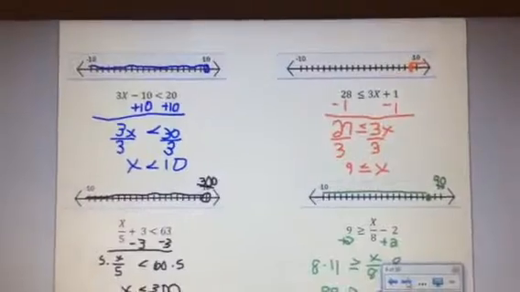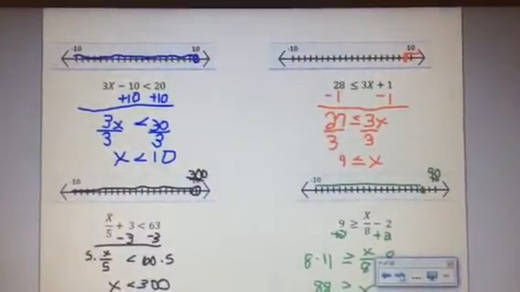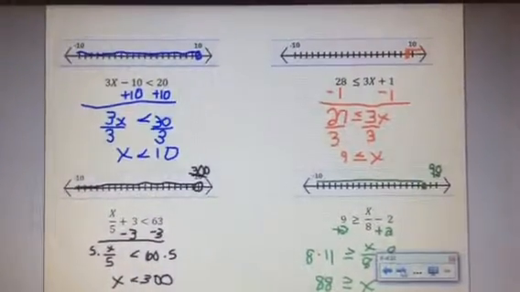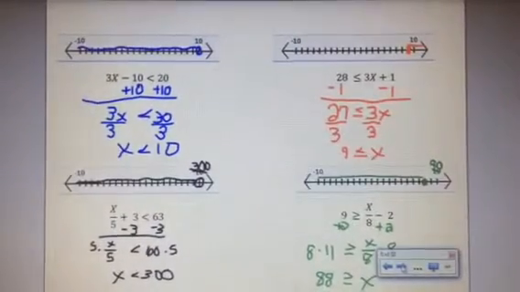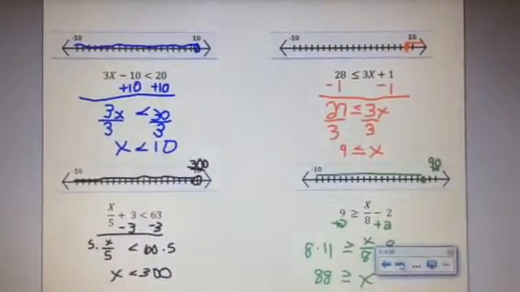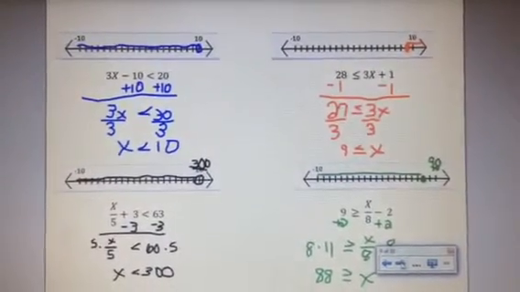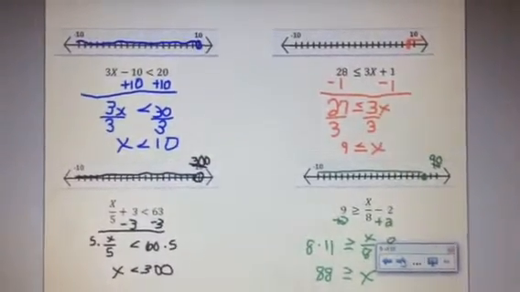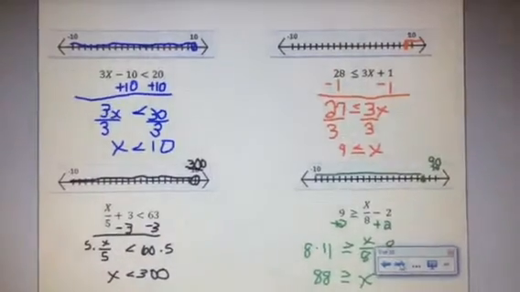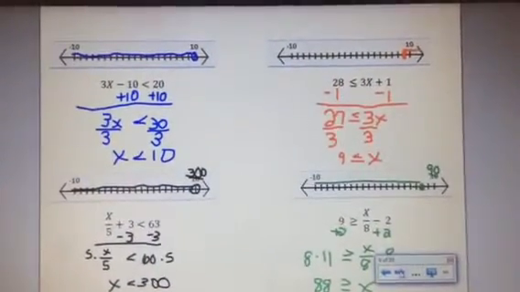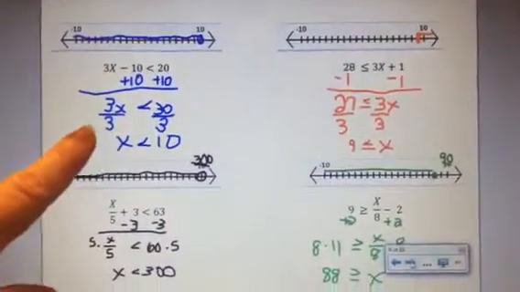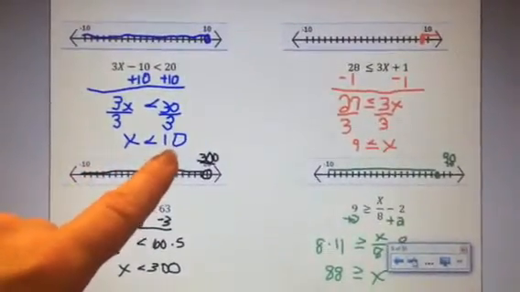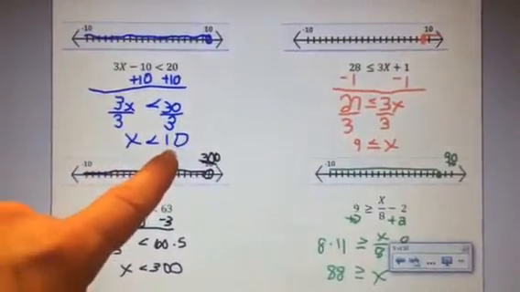Next you will see that I completed 4 of the problems for you that are in your notes. The first one, when dealing with inequalities, you solve them just like two-step equations. So you'll notice in the very first one, 3x minus 10 is less than 20. I added 10 to both sides, which left me with 3x is less than 30. Then divide by the 3, and we get x is less than 10. Now this is just like what you were doing with two-step equations. The only difference is instead of saying x equals 10, we now say x is less than 10.